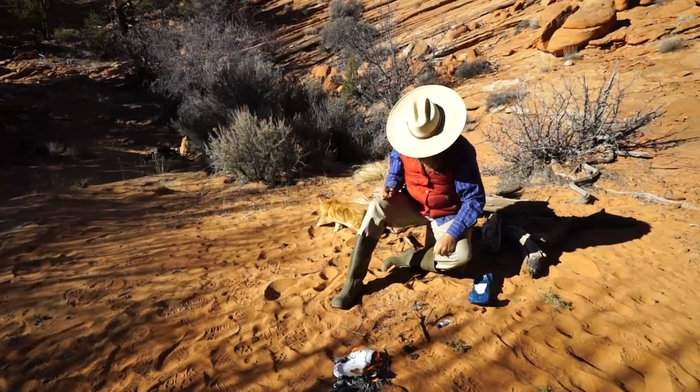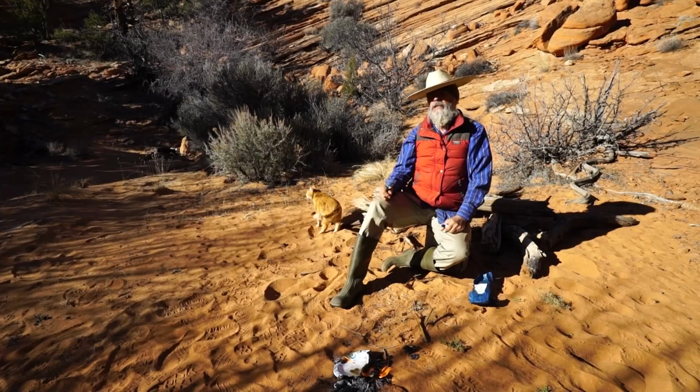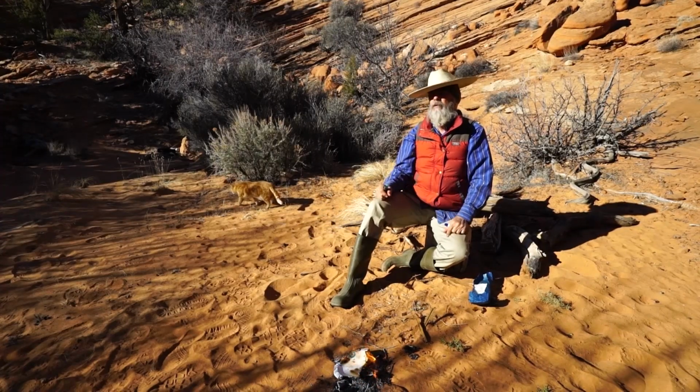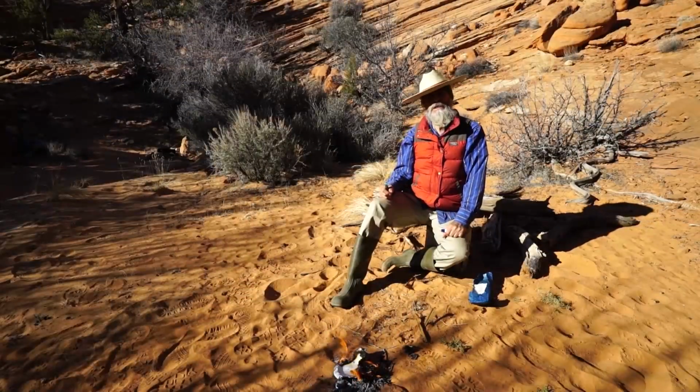So we've got a fire going now, but next thing I'd like to do is make a fire lay. But why know about this stuff? Why know hundreds of ways to make a fire instead of just one? Because you'll be stuck someplace where you're going to freeze to death if you don't know how to fix the problem. And you'll have to figure out what burns and what burns good and what gets things started.